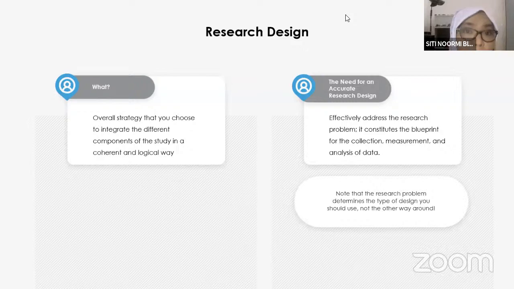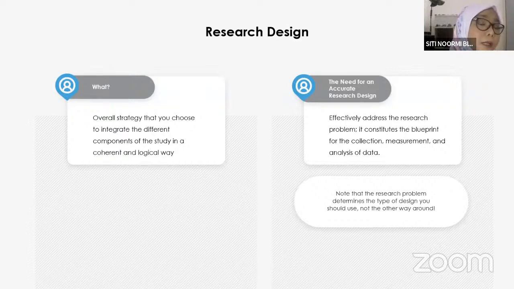By definition, the research design is an overall strategy that we choose to integrate the different components of the study in a coherent and logical way. Most specifically under chapter 3, after we already completed our proposal and we are ready to run our research, we need to strategize our work.